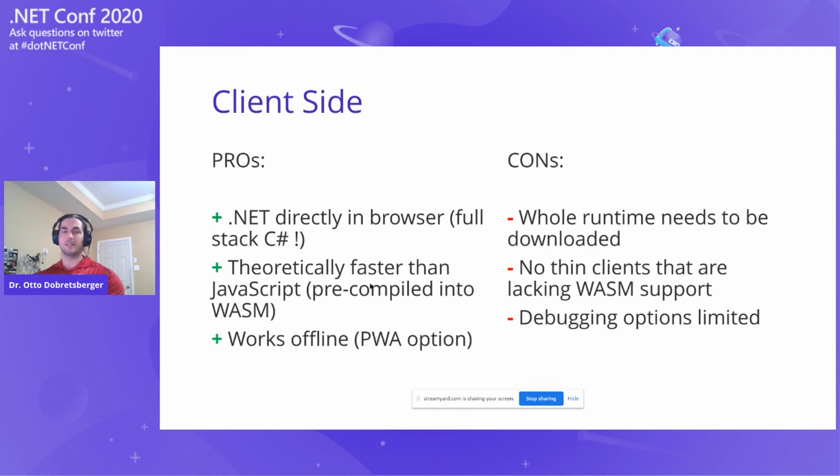Theoretically, client-side WebAssembly apps are faster than JavaScript. And that is a big theoretical here because it really depends on the circumstances. It really depends on what you're doing. It really depends on how you implement it. Plus, it depends on the life cycle of where we are in terms of how long Blazor has been around. With .NET 5 now being released, there have been a lot of performance critical aspects being improved. So if you had performance problems before, your app probably will run a lot better and smoother now under .NET 5. But it's theoretical, right?